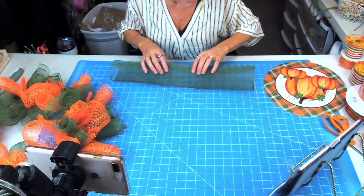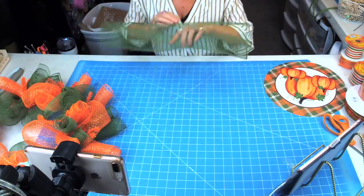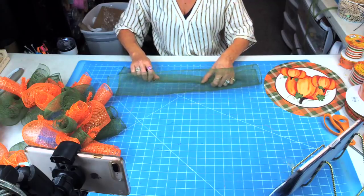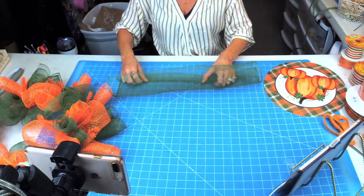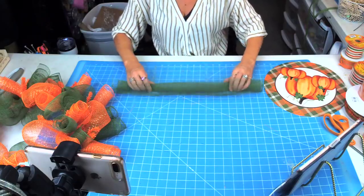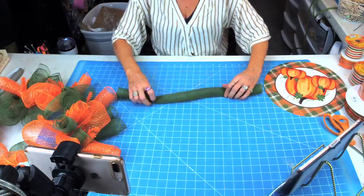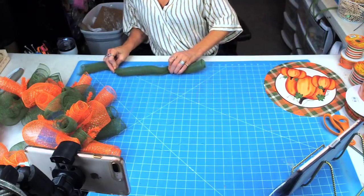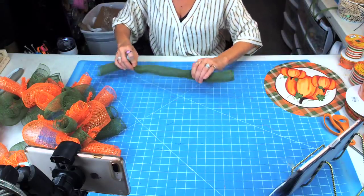How long are the ends cut? 3 inches apart. So I cut this 13 inches long. It's 21-inch mesh. And my rolls are about, well, some of them are 4 and some of them are 5 inches long. If you pinch them perfectly, then yay. But I'd say I pinch them about in between 4 and 5.